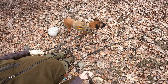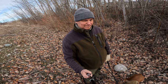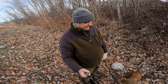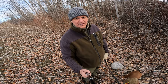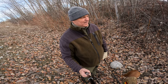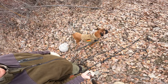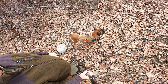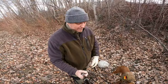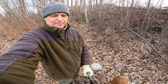Yeah, he is very excited again, like every morning when we are going out with him. He was a little bit sick last night, but now he's fine. Of course, boxers can really hide their sickness well. But I think it was just a little bit of stomach problems, and now he is much better. He's good.